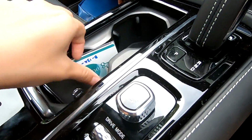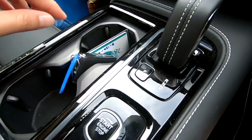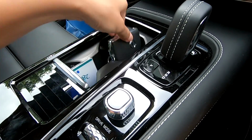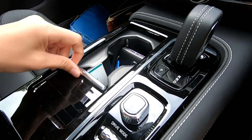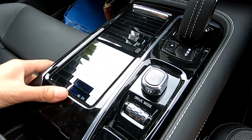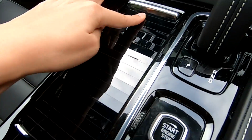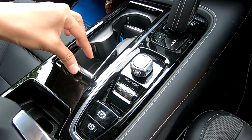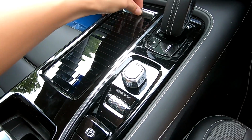Alright, moving to the center. The center has 2 cup holders, and if you slide it, yeah, no, it can. Ooh, cannot. Okay, ta-da! It closes, and then there's like this piano black thing going on here, but it leaves a lot of fingerprints, I must say. It doesn't click though, but it stays in place.